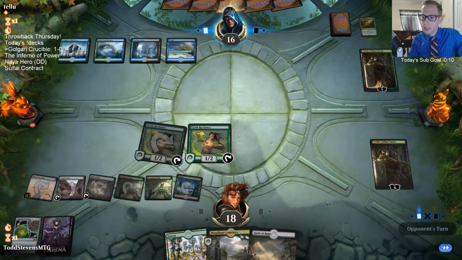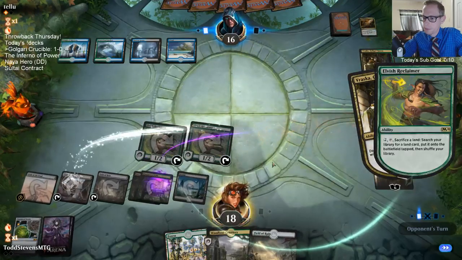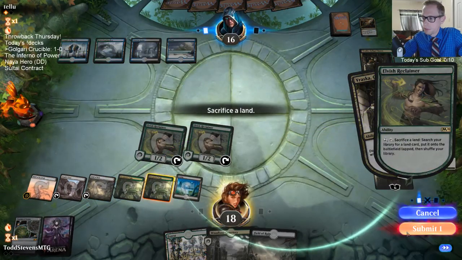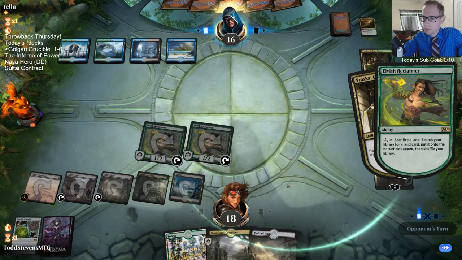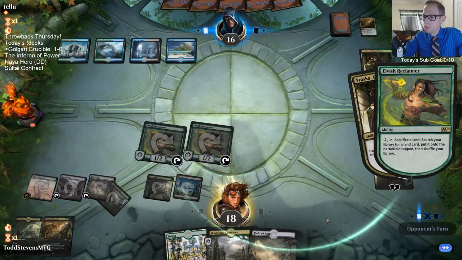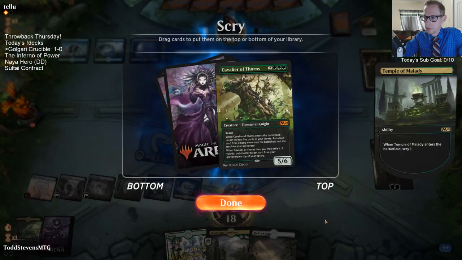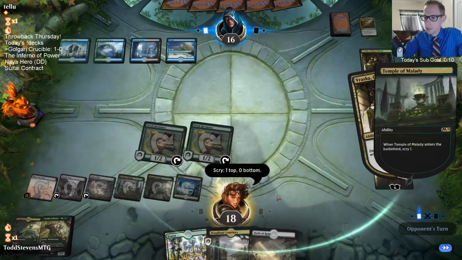We'll again sacrifice Overgrown Tomb and put a different land into play. I helped my opponent find Thought Erasure. We'll get Temple. I'll take that one.